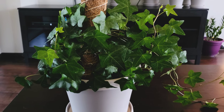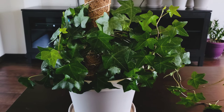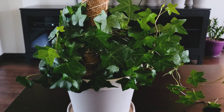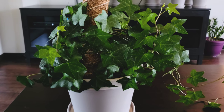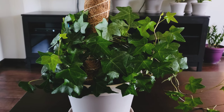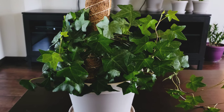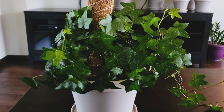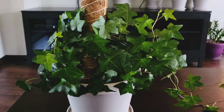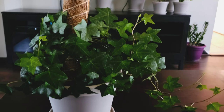You have to always think that this is in a container, and you can always water like a gallon a plant outside, because outside it has all the elements: it's got wind, it's got sun, it's got everything else. Indoors is very confined and very controlled, so you don't have all those other elements to help dry that out. So a little bit goes a long way. It's always better to slightly underwater a plant versus overwatering. Overwatering can lead to a lot of different problems and can actually kill your plant faster than underwatering. So that's just a little tip I've learned being a plant parent for quite some time now.